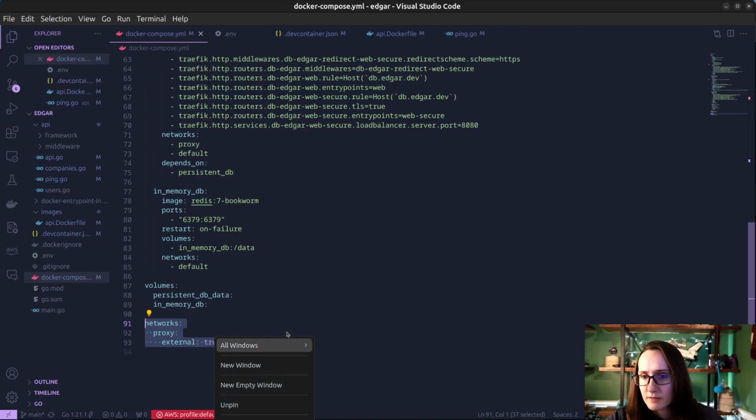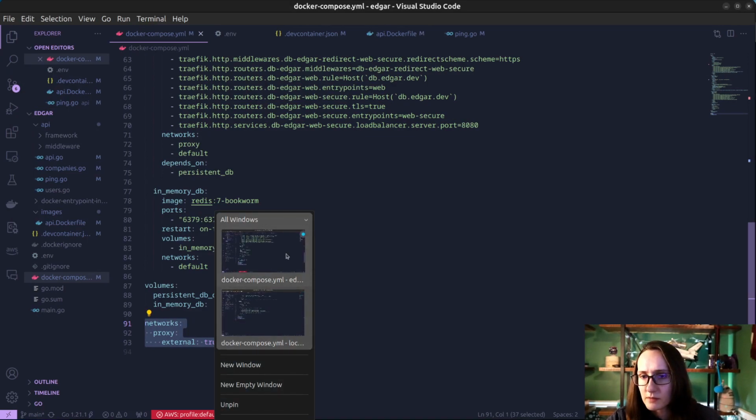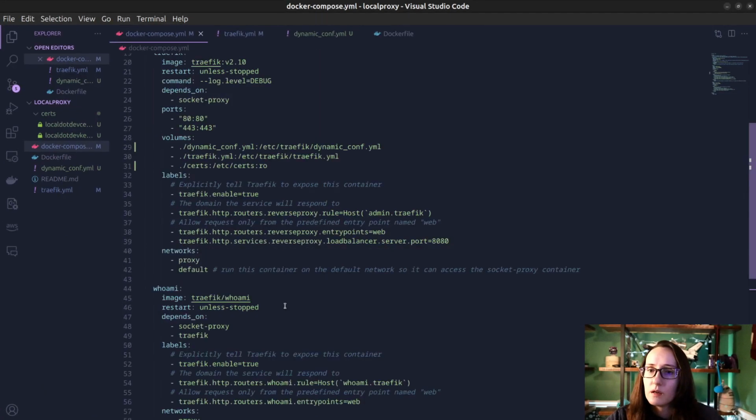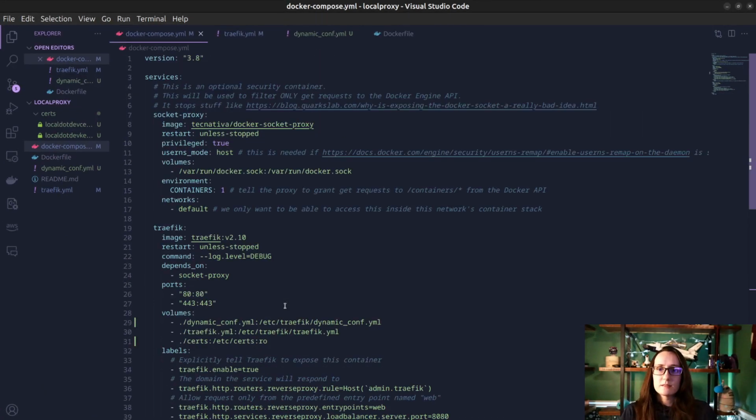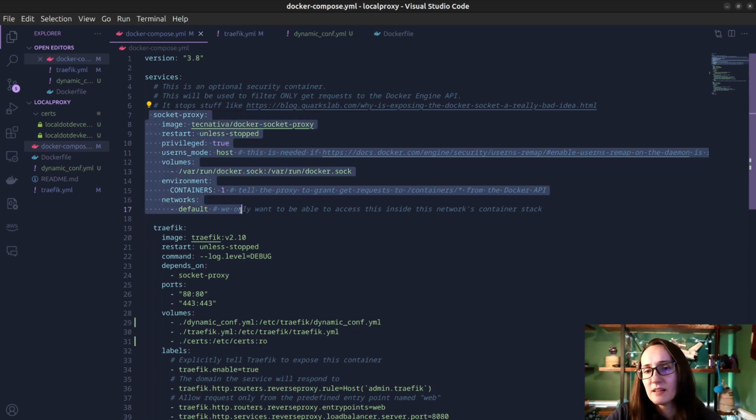So ignore this for a second. We are in the wrong window. So it's going to look like this. Now, for me personally, I was kind of bored one day and I decided to go and set up a Docker socket proxy. This container, you don't exactly need. The only thing it's really doing is making a little REST API on top of the Docker socket, so that way nothing nefarious can happen with the permissions, but you're developing locally, you don't really need it. This was just kind of like to prove a point.